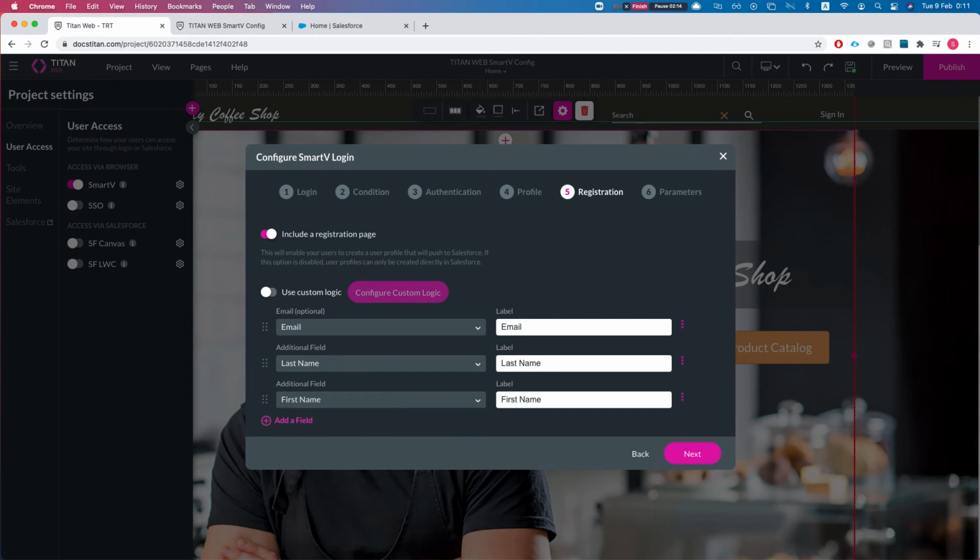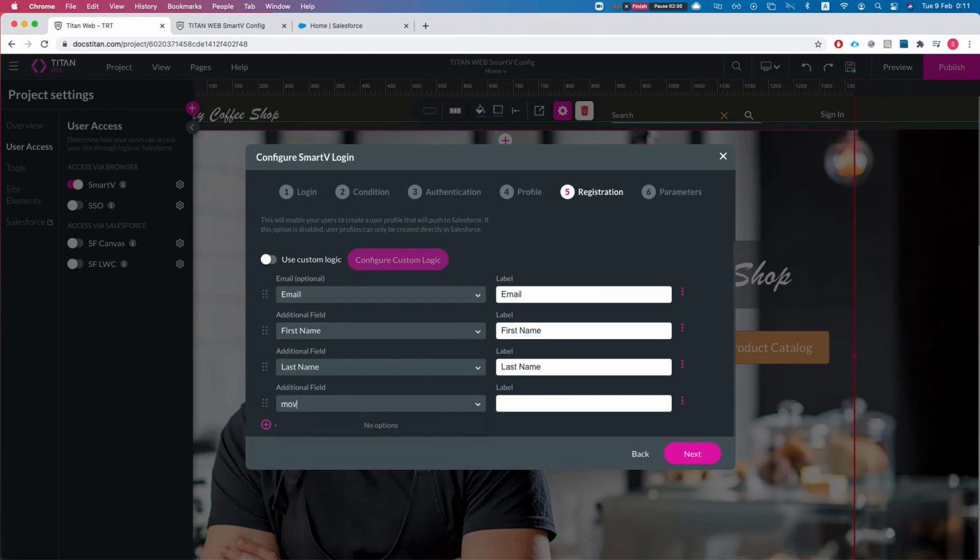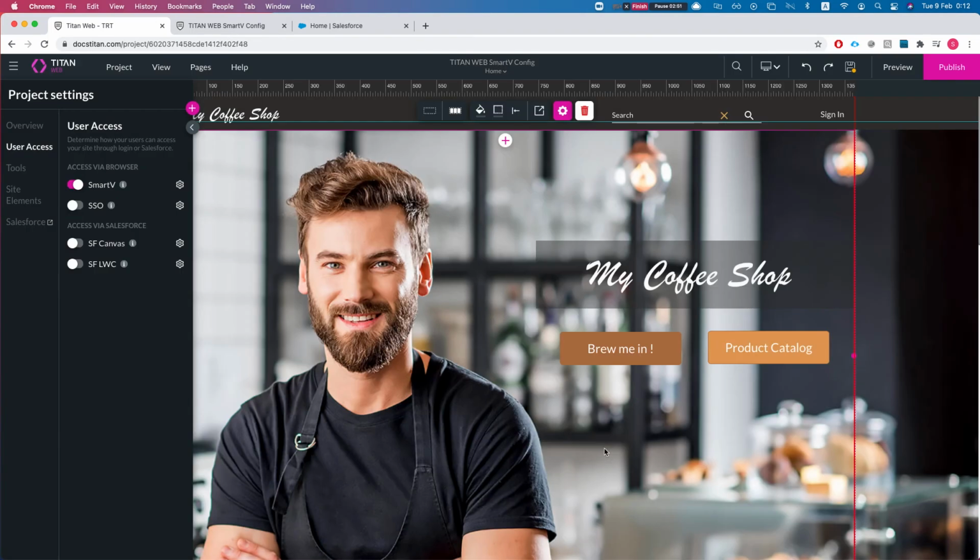And here we can do first name, and all of these are dynamically brought in from the object you're working on, and in our instance it's a contact object. Let's say I want to have the first name first, and then last name, and then let's do something like a mobile phone. And you can obviously edit the label as well. So let's say we wanted to show just mobile, and let's do first name mandatory as well, and mobile can stay updatable, which means it's not compulsory for the user to fill it up. All right, so I'll hit next and then generate SmartV login.